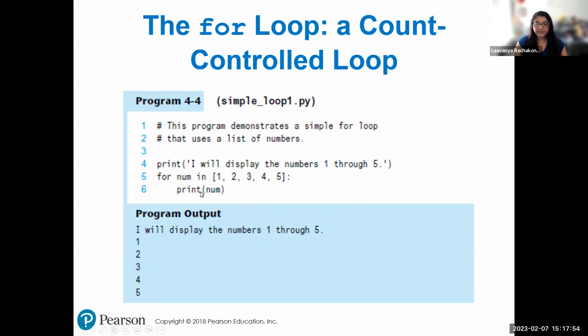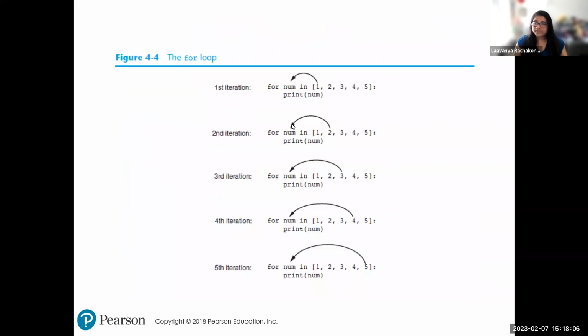And also notice the print statement: after each and every execution, the output will be printed in the next line. So it is automatically having a new line assigned to it. As I've mentioned, first iteration num is equal to 1, and the only statement in the block is print num, right? As num is 1, you're printing number 1. Second iteration num is 2, you're printing 2. Third iteration num is 3, you're printing 3. Fourth iteration num is 4, printing 4. Fifth iteration num is 5, printing 5.